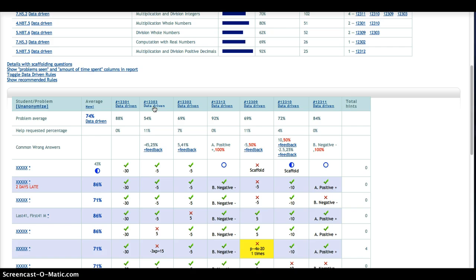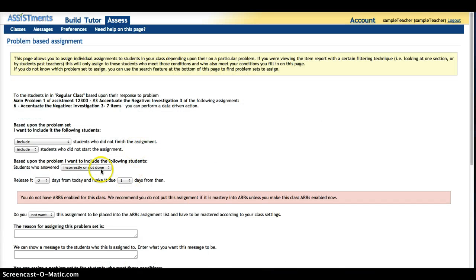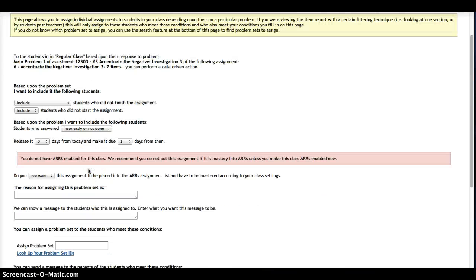On this particular one, I am going to assign more practice for the 46% that didn't do so well on this, and the other 54%, maybe I'm going to give them something else to do. So this is how you would do this. You'd click on the data-driven button, and these are sort fields. This is all based on that particular assignment and that group of students, and you can see that information right up here. And it says you just read through and choose the selections to get what you want generated.